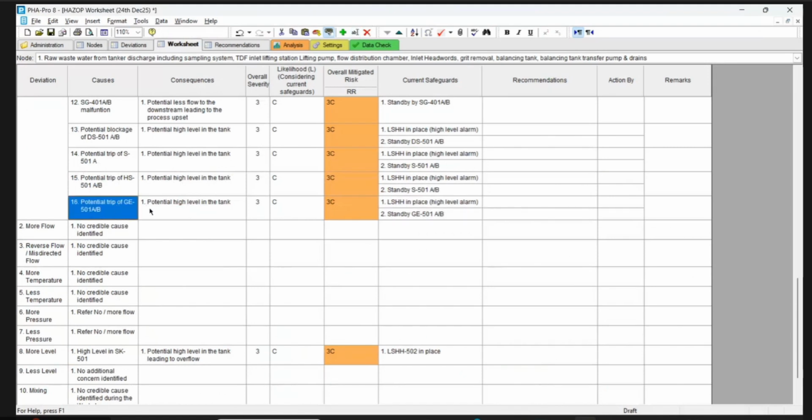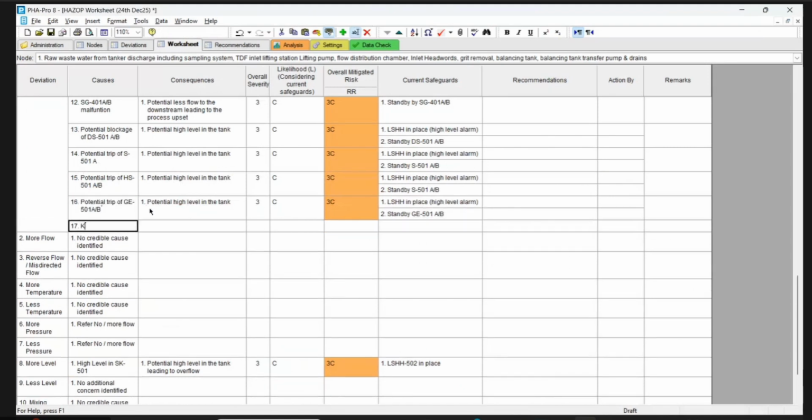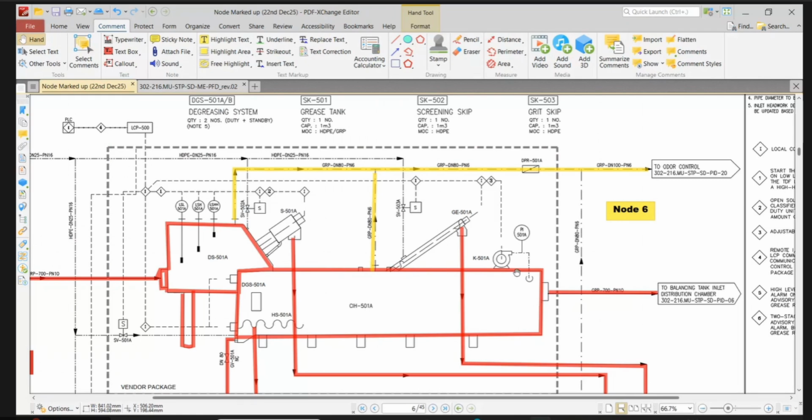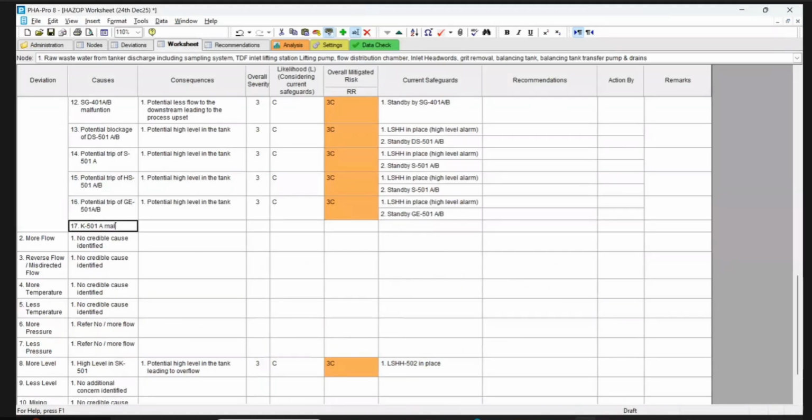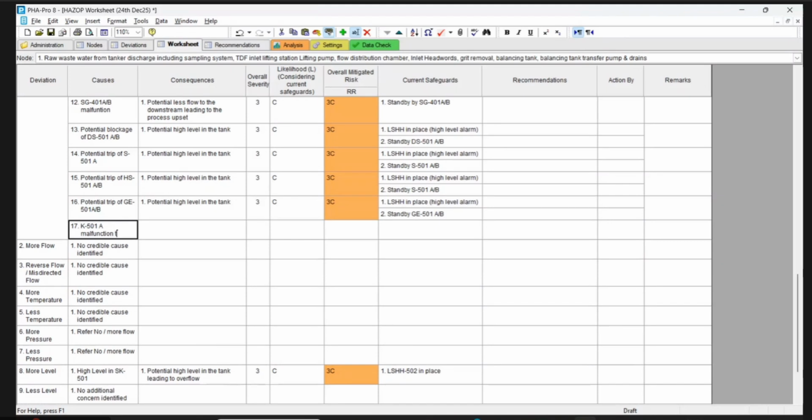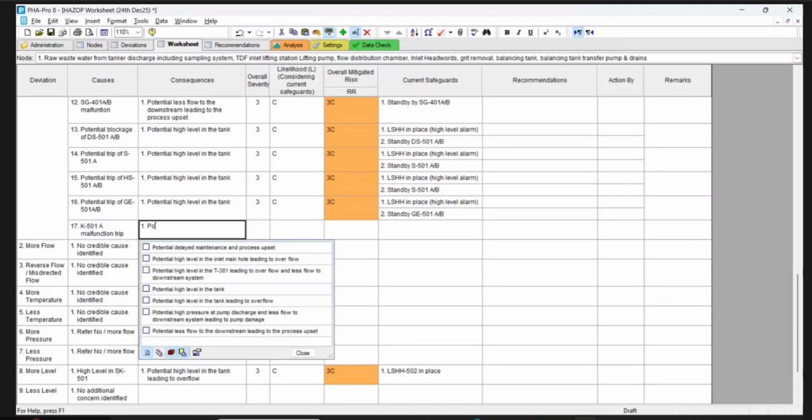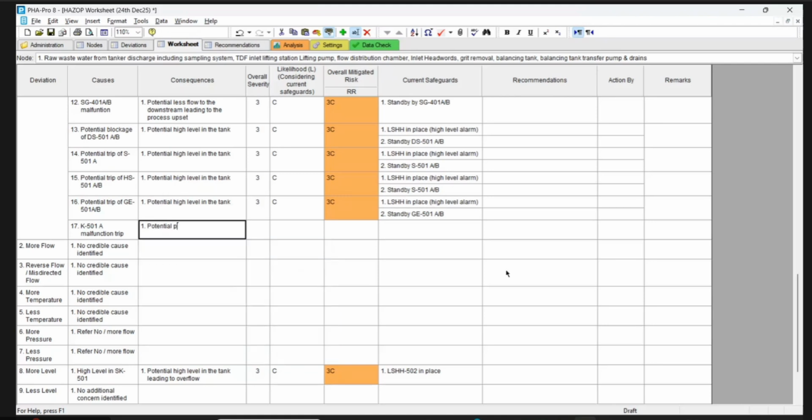A501A, consequences are more. A501A, only one pump is there. The effect is on the quality of water, and the action is to stop the unit and shift to the bypass. So you should have the alarm method. Because if you have the alarm in this, oil will go to MBR. I will take one alarm.